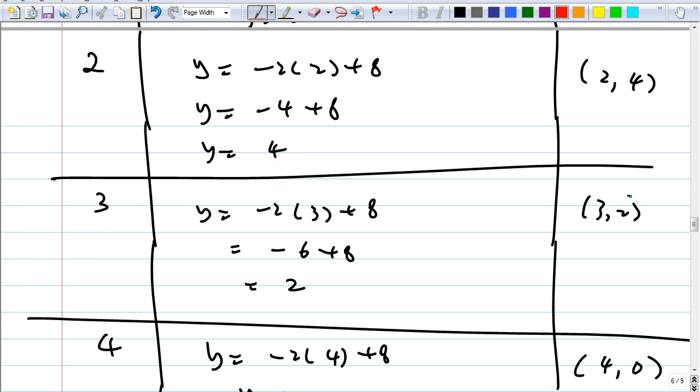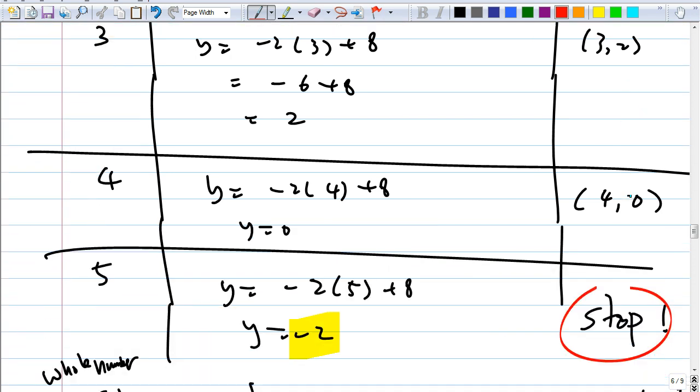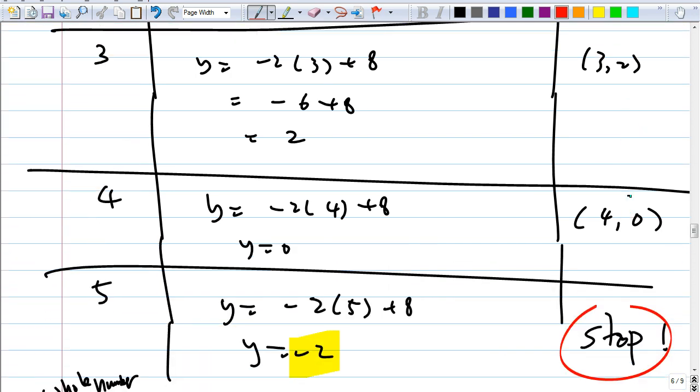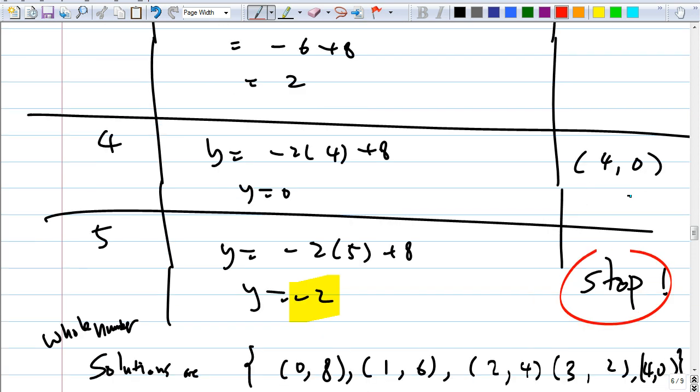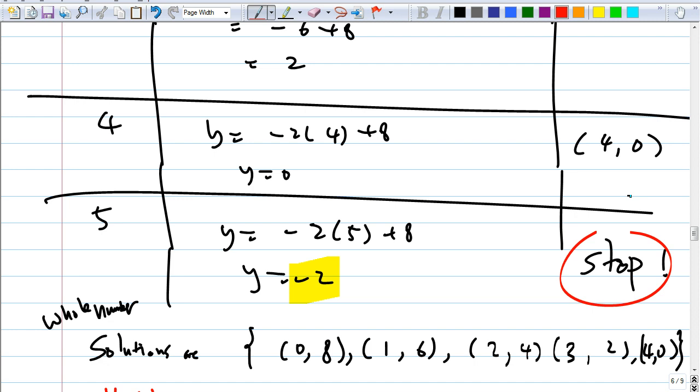Okay. Anyway, any question on this? Are we good? Yes, sir. Okay, good. So how would you write the answers for this then? Right, so raise your hand. How do I write the answers for this? Ali, what would your answer be? Good. That's right. There are 5 of these ordered pairs, right? So this is how you write down the solutions that are whole numbers. Does that make sense?